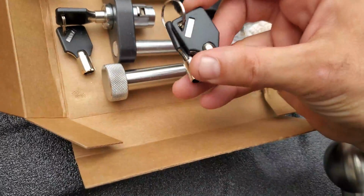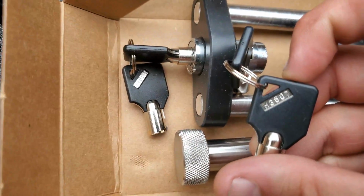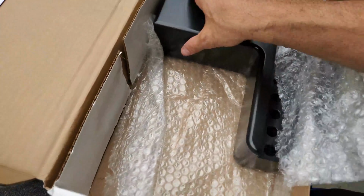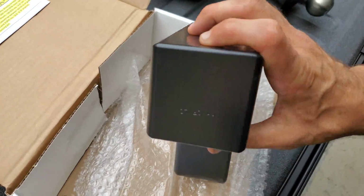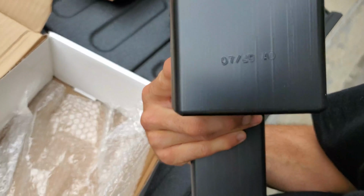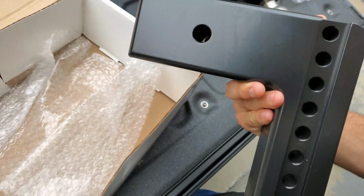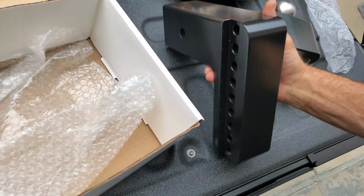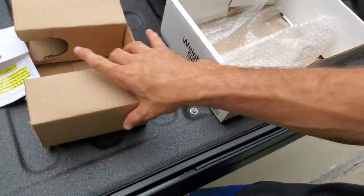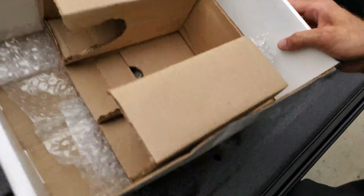Awesome. Oh yeah, look at that. Zinc. Cool. And then look at this thing. Holy hell, this is a big boy. Manufacturer 720, so we knew. Oh man. Alright, let's get all this compacted and out of the way.